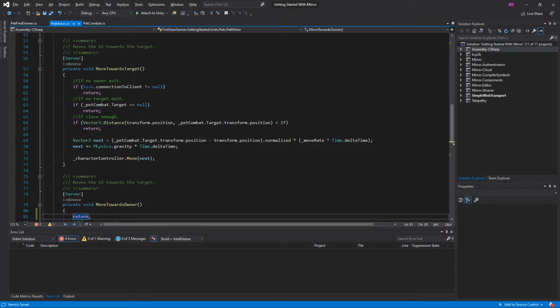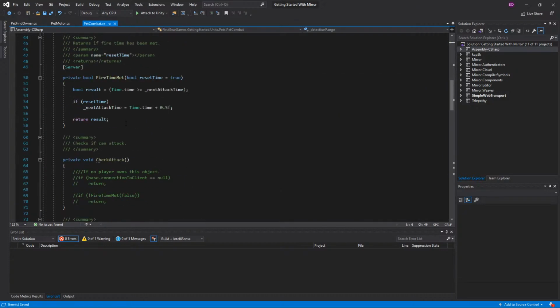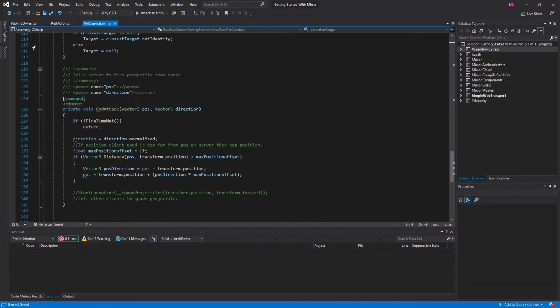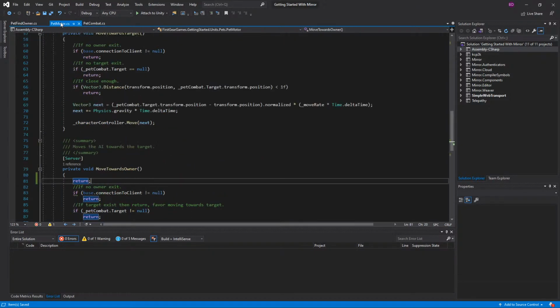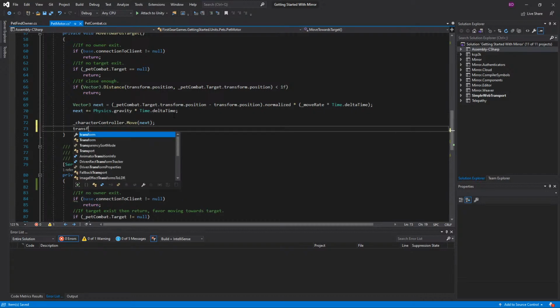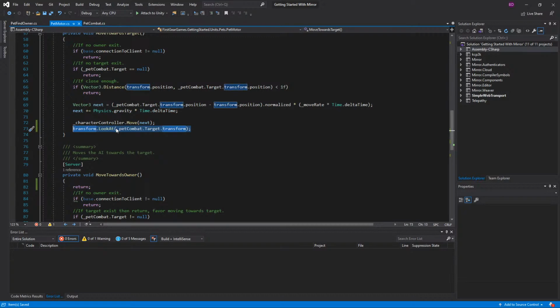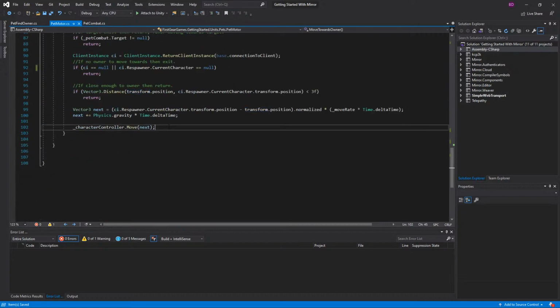Where is my look at code? I must have removed the look at code by mistake. It's no big deal. I'll just do transform.lookat petcombat.target.transform. This way it's looking at the target, and then I'm going to do the same thing here where it's just going to instead look at the owning player.